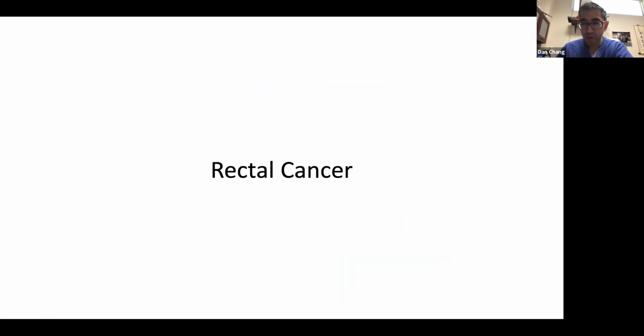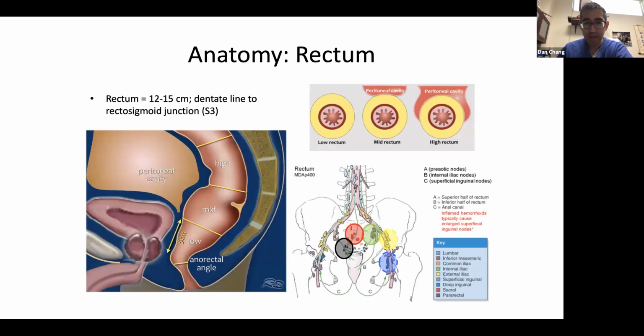So moving to what we now call the lower GI tract, which is anything colorectal or anal. Rectal is probably the biggest topic in GI cancer. There's a ton of literature on this. It's a rapidly evolving field. I'm not going to say too much about it. You could devote several seminars and lectures on rectal cancer alone. But just know that the rectum is the bottom part of the colon.